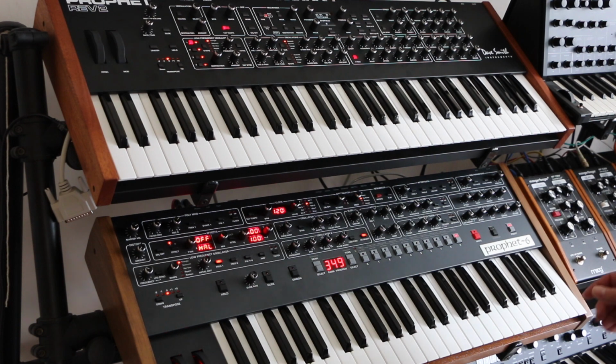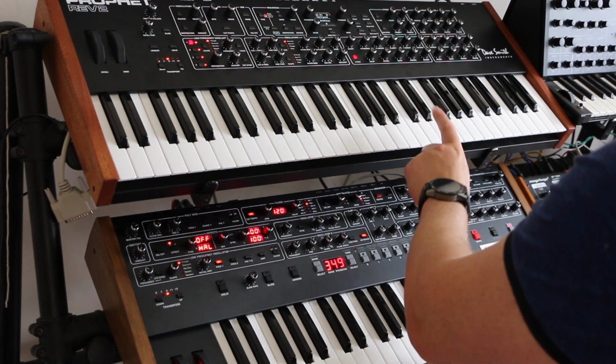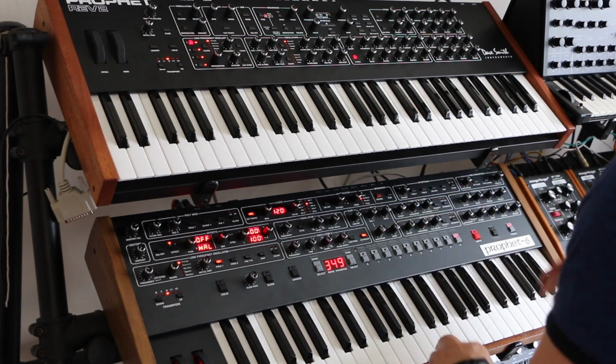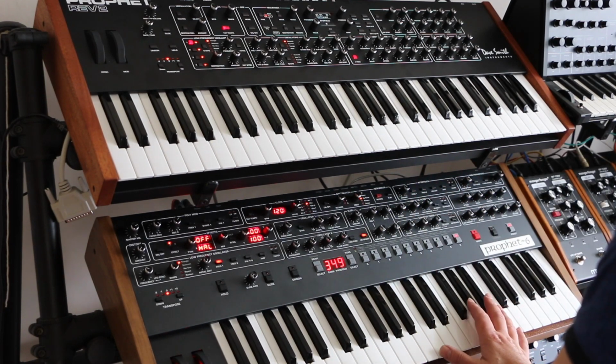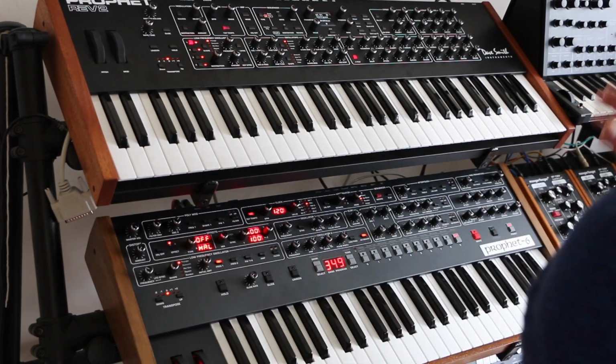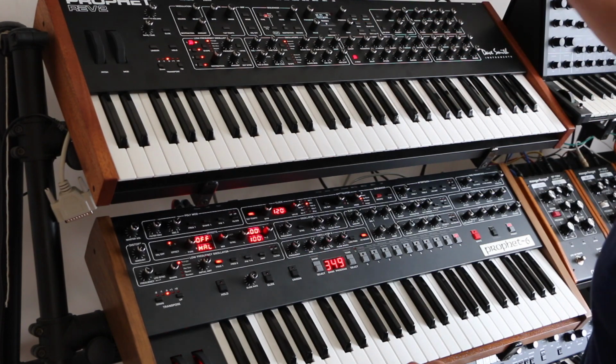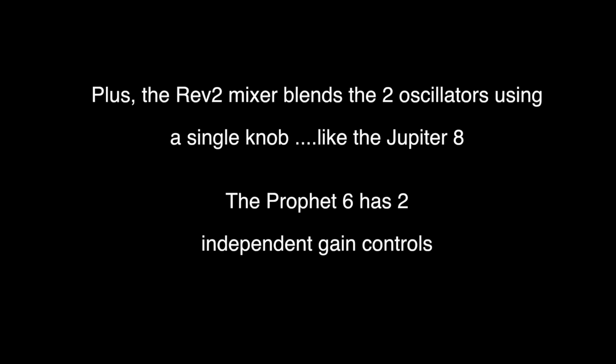Okay, now for the main event, the filters. I've got the initial patches up, and as I said earlier, you can sort of hear the difference in them already. This one's sounding louder. The issue I have when I'm playing with these is that the resonance on this knocks down the actual volume, so I'm constantly trying to tweak this to keep it even. This is much smoother from that perspective.